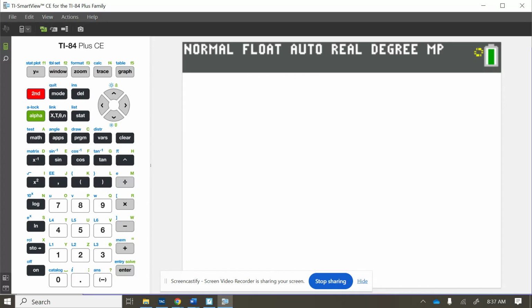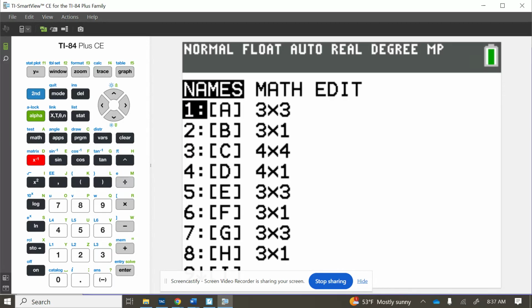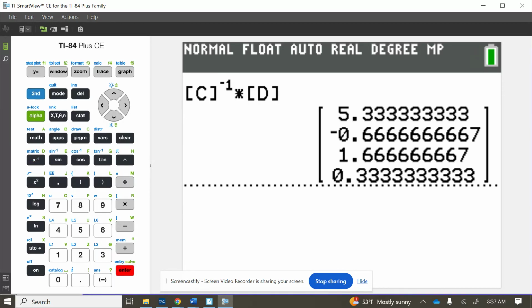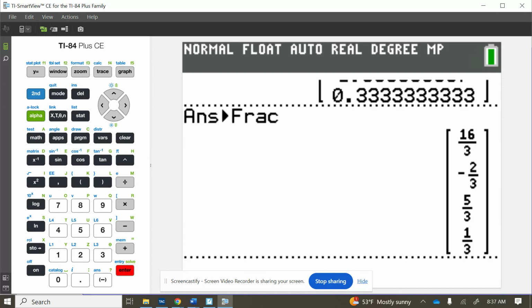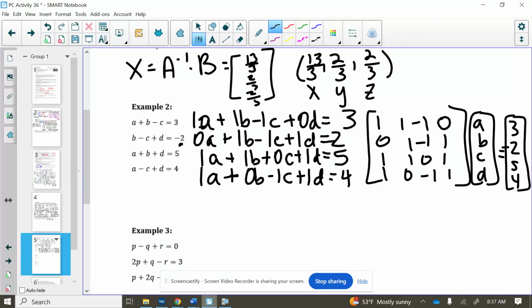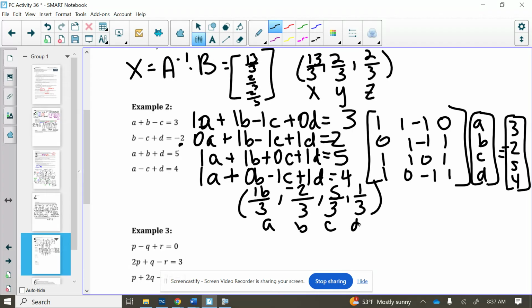So this time I'm just going to select option C again as my A inverse, times D, which is acting as my B this time. Just had it pre-typed in. And again, whenever they do not give us super nice numbers, math, enter, enter to get that variable system solved. Okay, so we can really see the convenience here of a matrix equation to solve because by hand this would be a nightmare to try and solve, but instead we can solve for A, B, C, and D rather quickly.